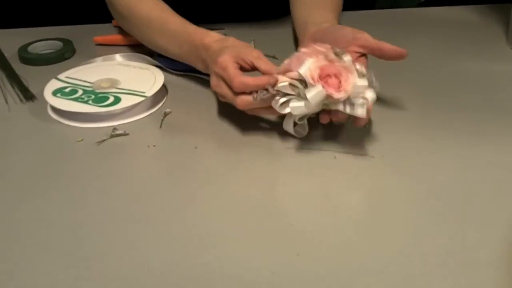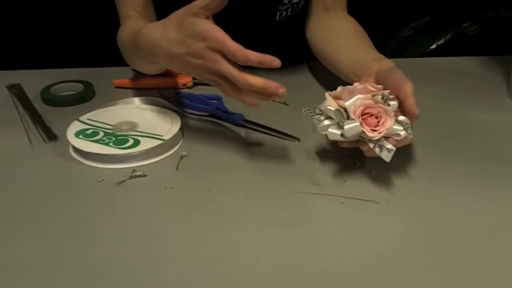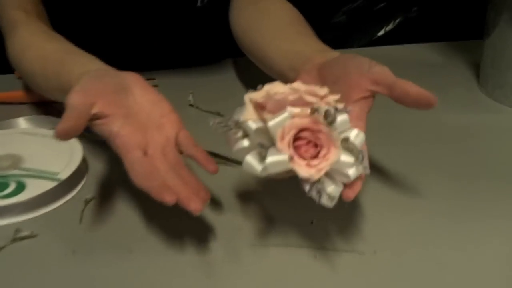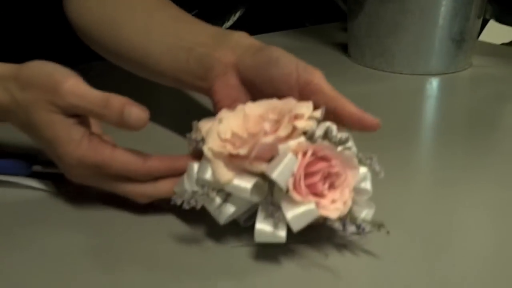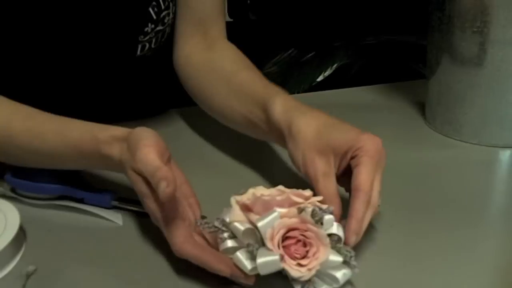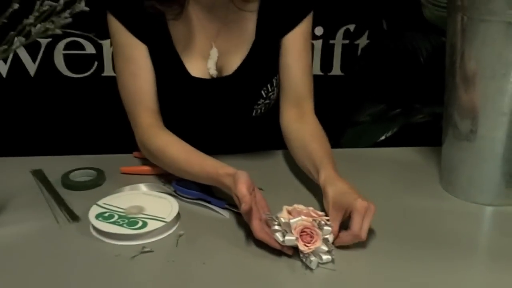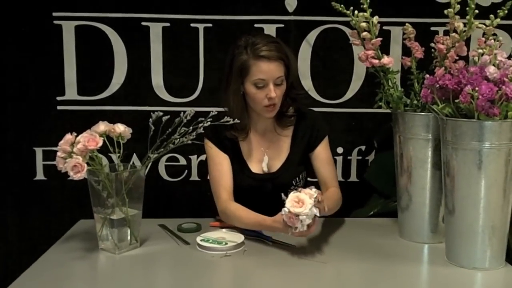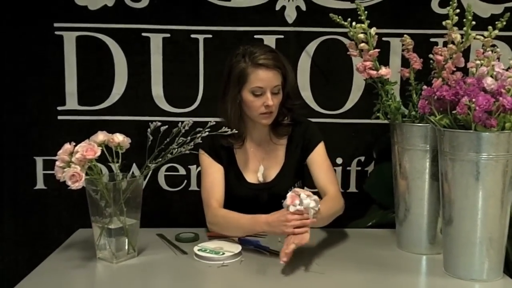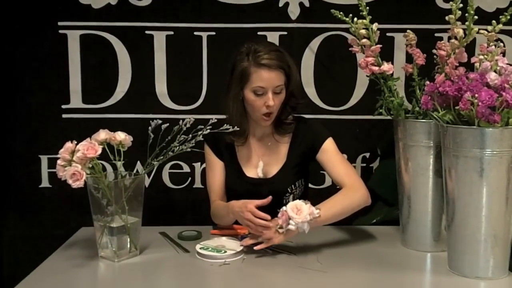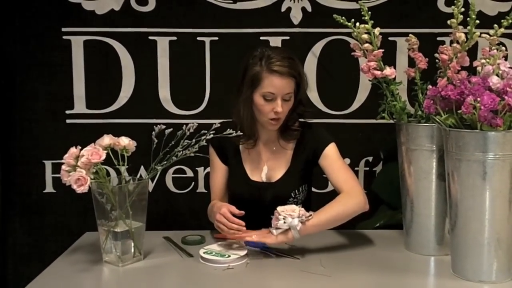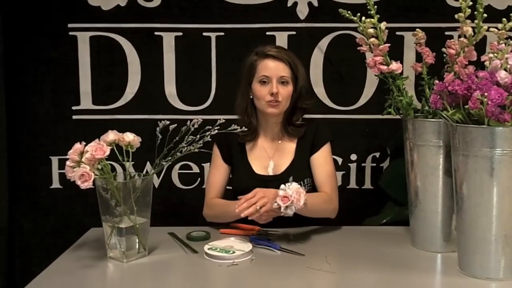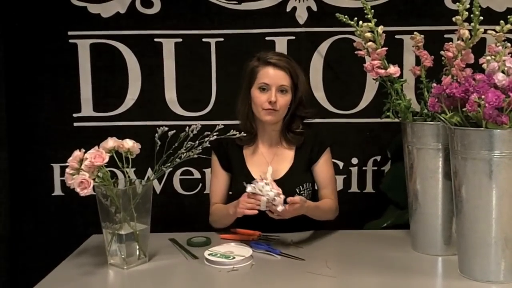Now if you wanted to enhance this even further there's things that you can add to it. Feathers or like I mentioned baby items if you were going to be doing a baby shower. Anything that is small enough to fit in here that would look good on a person's wrist is always welcome to enhance a corsage. And of course for prom all types of bling and glitz is always welcome. Thanks so much for watching. Come and see us at 447 3rd Street or Fleur du Jour Baton Rouge is only downtown florist.